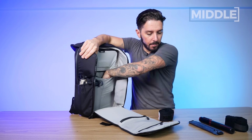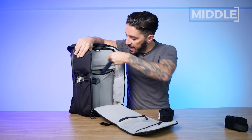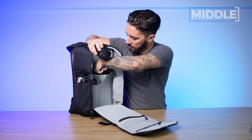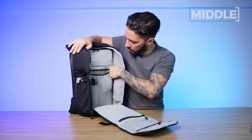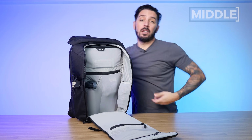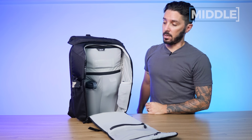Then for the big pocket, I got a tripod, little pen case. Tried Muay Thai recently, so I'm gonna see if those will fit in there as well. Those are my hand wraps for Muay Thai. Oh yeah, everything's got a spot, everything's super organized. So now you can see I got basically all my everyday carry stuff in there, but there's a lot of room left, right?